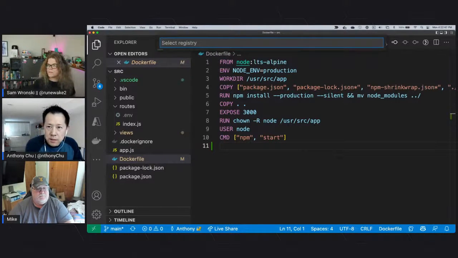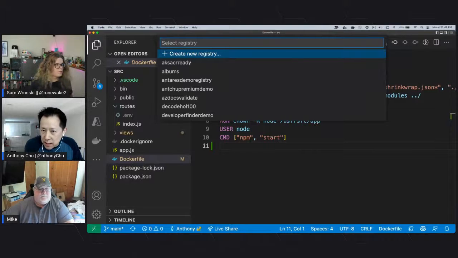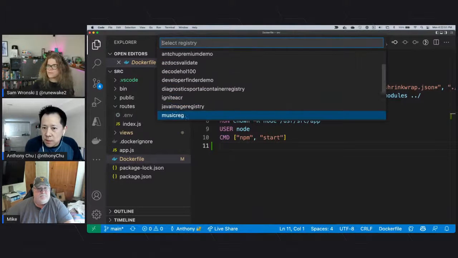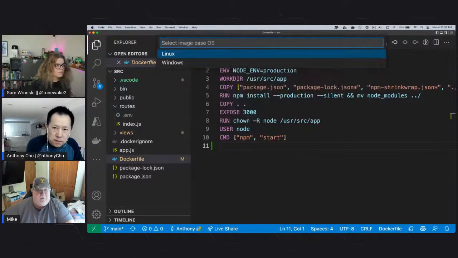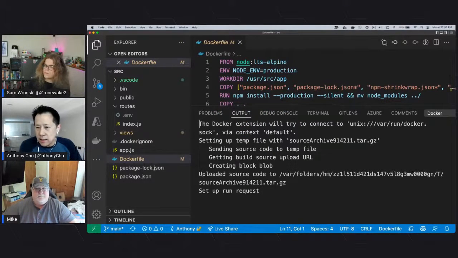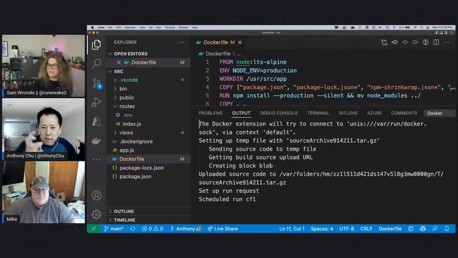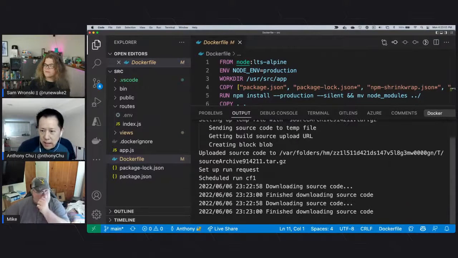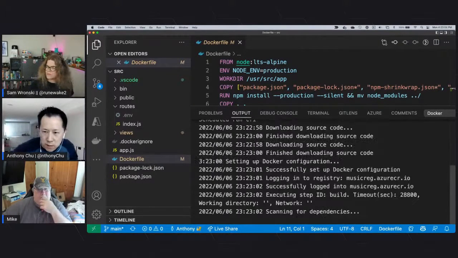And I'll choose the same registry as Mike. What is it called again? Music Reg. And Linux. And what it's doing now is it's actually taking all the code on my computer and sending it off to Azure Container Registry.